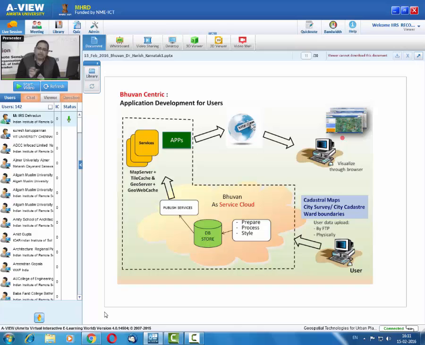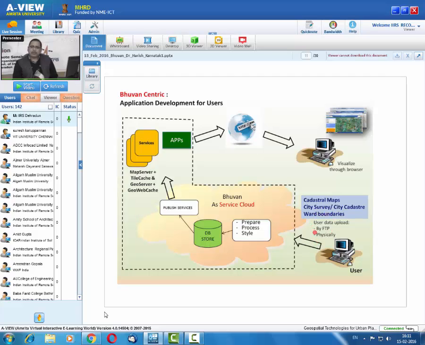Our main visualization of the satellite imagery or thematic data is through browser based applications, but you can always develop a client based software application also, maybe like Quantum GIS. You can use ArcGIS or any other software as a client for data visualization. So the idea here is basically to give you data access for visualization as per the original data also.